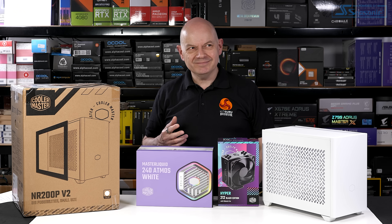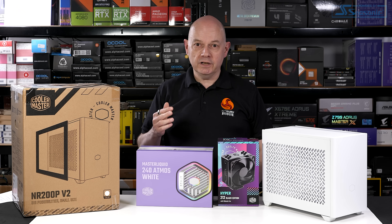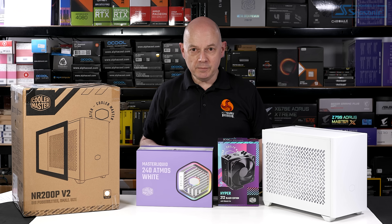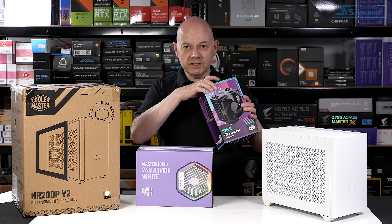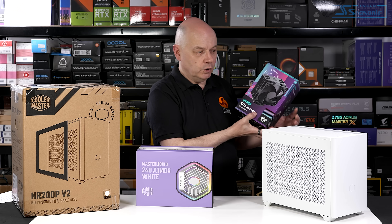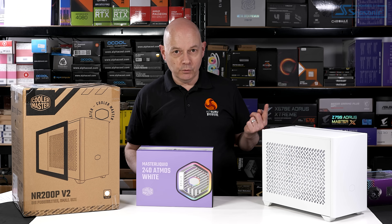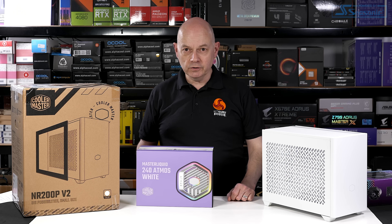The explanation is straightforward-ish. The NR200P could house a liquid cooler or air cooler, vertical GPU or horizontal GPU. This V2 can't do all of those things. Forget about an air cooler — it's not an option. You have to install a liquid cooler in the roof, and you have to put your graphics card vertical. You can't put your graphics card horizontal.